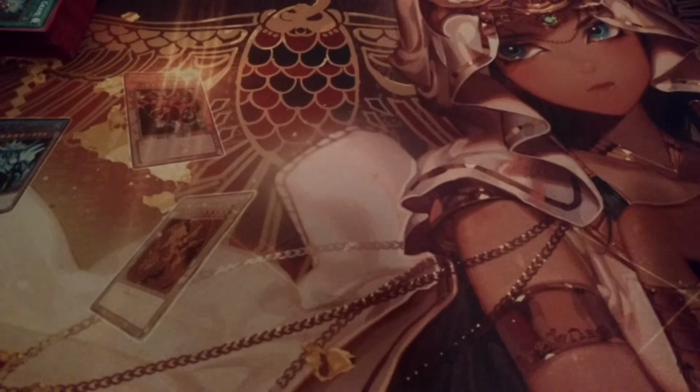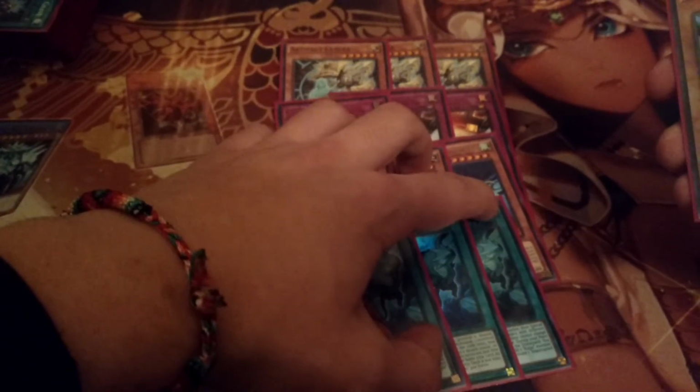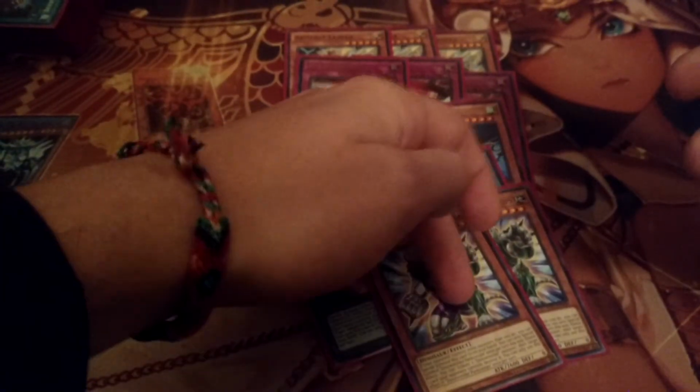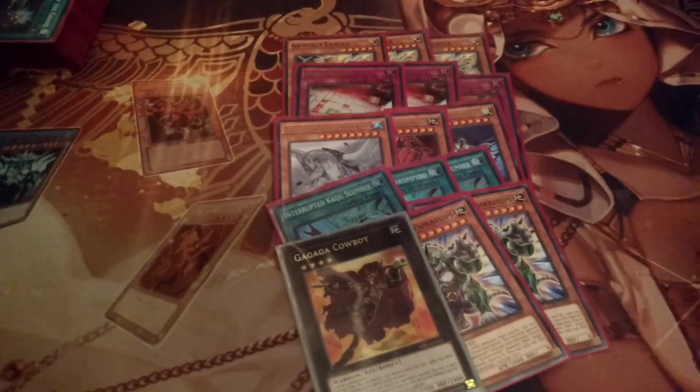I just want to show the side deck real quick. You don't have to copy this. This is just for my personal local format. 3 Lancia for Orcust, 3 Red Reboot for the control decks, 3 Kaiju, 3 Slumber just for Sky Striker. This card's an absolute blowout if you resolve it. 2 Pankratops for the control decks, and the 1 Cowboy just for time. So yeah, side deck didn't change that much.